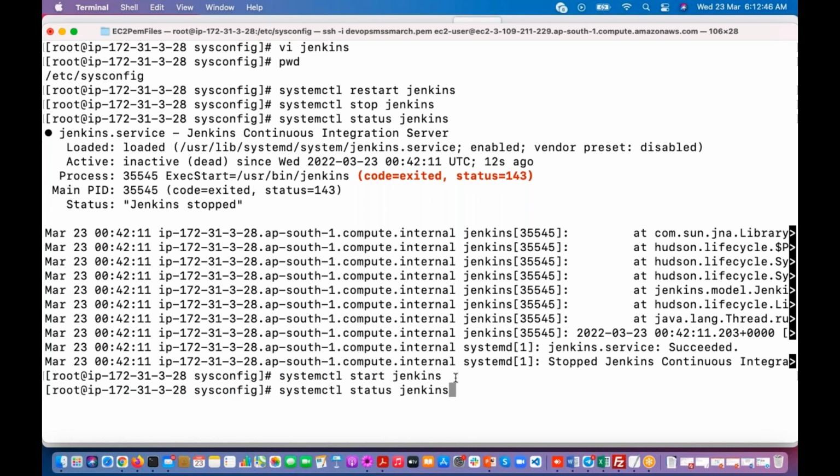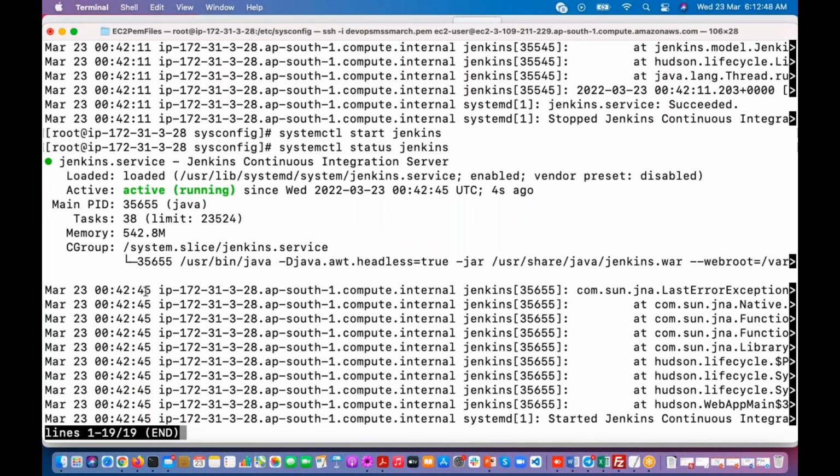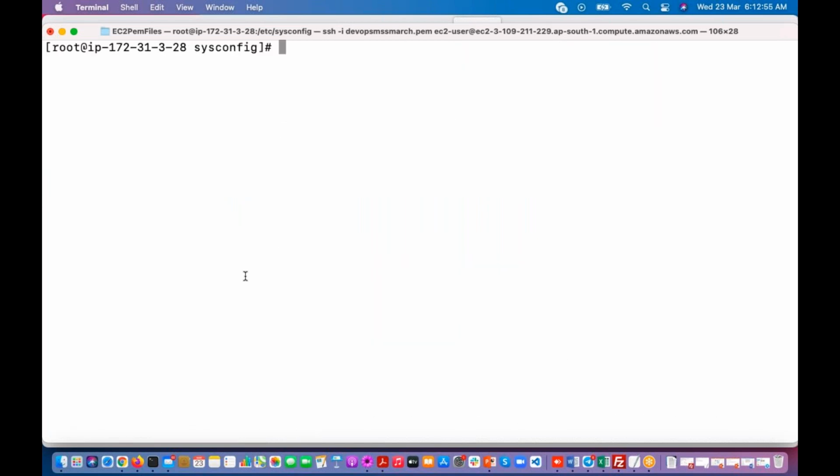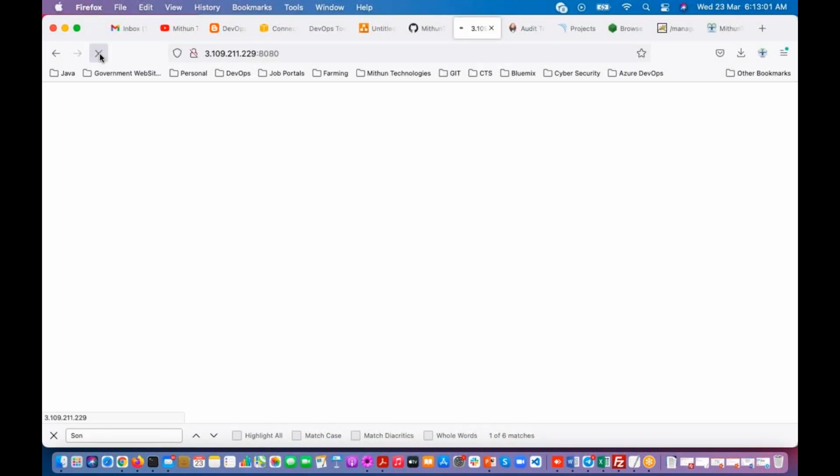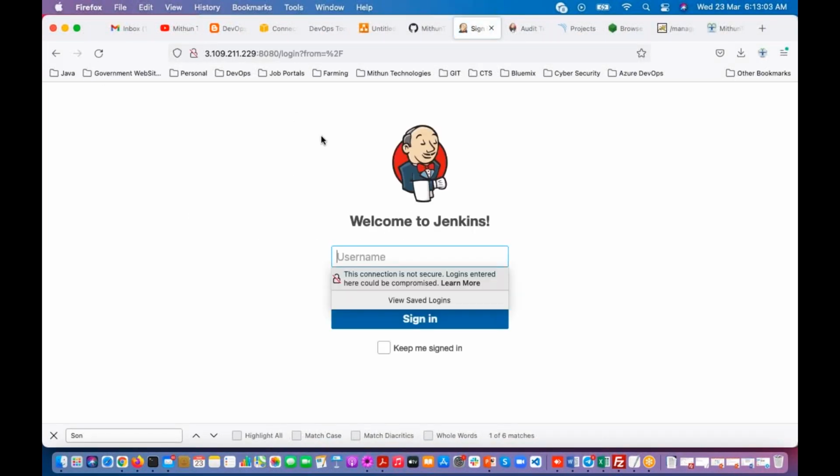Now just check the status. See, it is showing active (running). It is running. So now you can go here and check with this one. Oh, it is still running with 8080 only.